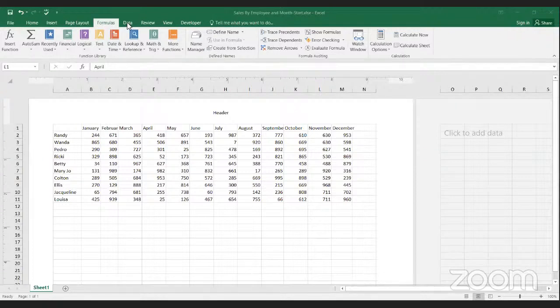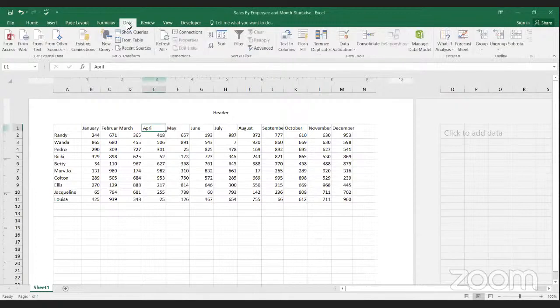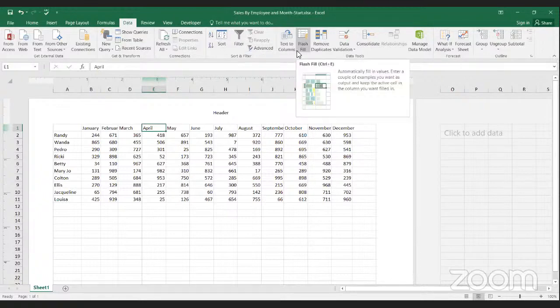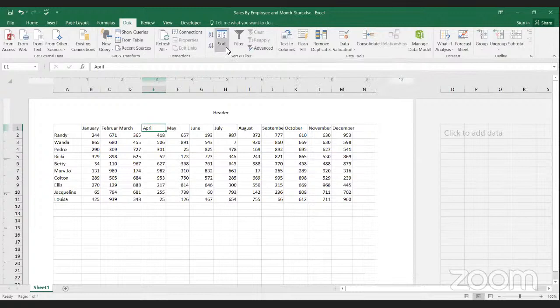Okay. The next tab that we will be going over is our data tab. This data tab has filters and sorters and streamlines the look and function of your data. So we will go over the sorting and the filter function later in the class.